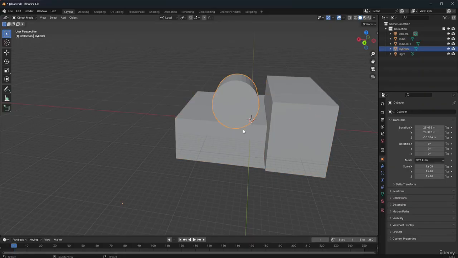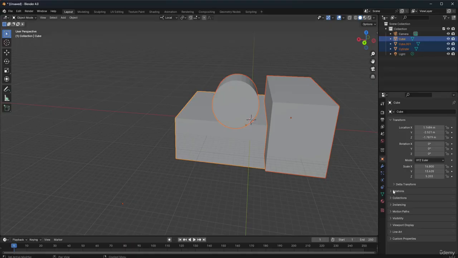Now let's say I again want to parent it, so I will select all of it. Let's select this one first, and the base at the last. Make sure to do that, because once you select the base last, it will automatically take the last selected one as the parent.